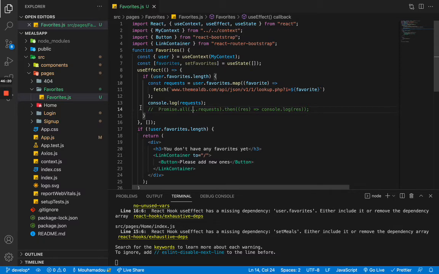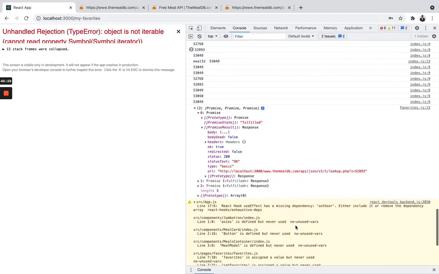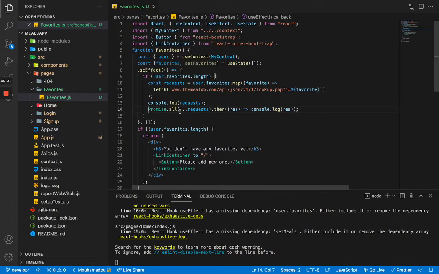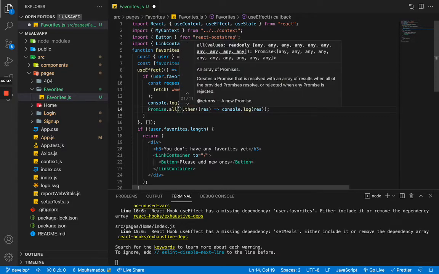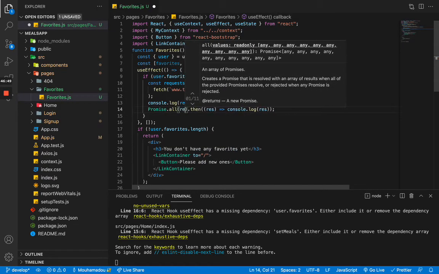The Promise.all, it doesn't work. Let's see. So the Promise.all, it takes many requests. Actually, it's an array, so I had to do it like that. I can say request because the request is an array.